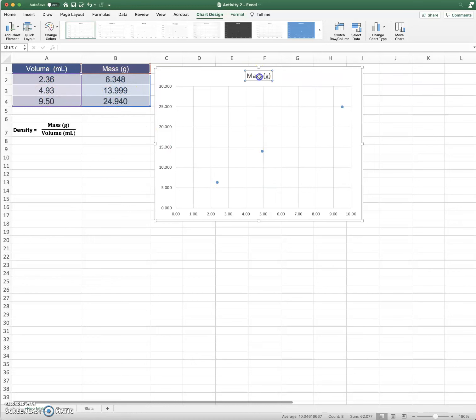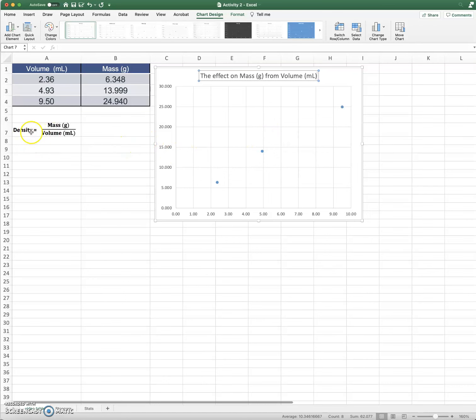And right off the bat, I see that they make an attempt at a chart title. Now I can change that chart title and type in the effect of mass on volume. And we know the effect of mass on volume. As the volume increases, so does the mass, and that's why this shows a positive slope. It's also linear because they're directly proportional. So when one goes up, so does the other.